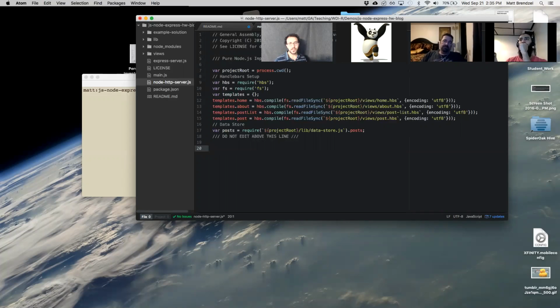The first thing that we need to do is actually create a server. The way that we do that is first we require the HTTP module. The HTTP module is one of the default modules that comes with Node, so we don't need to download it through NPM. But even if we did, we would require it in just the same way. I'm also going to get the URL module. I don't need it, but it makes some things a little bit simpler.